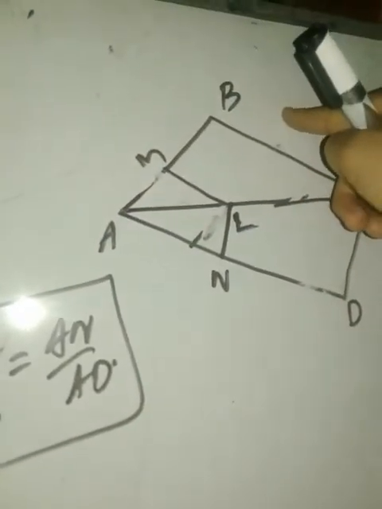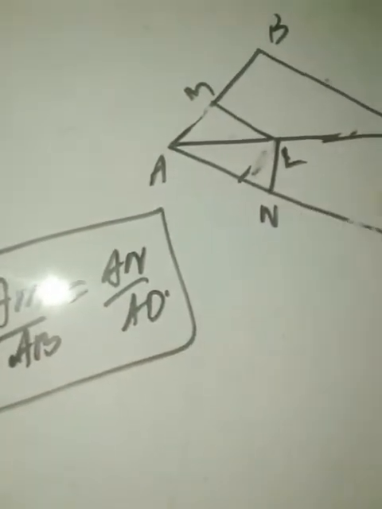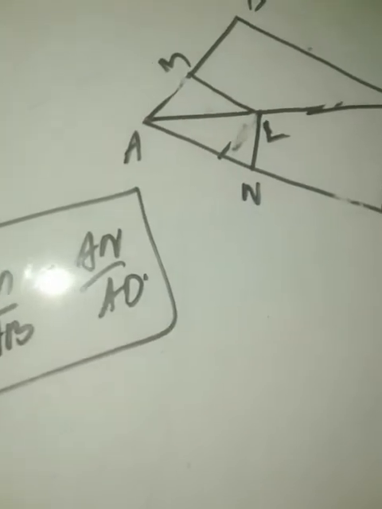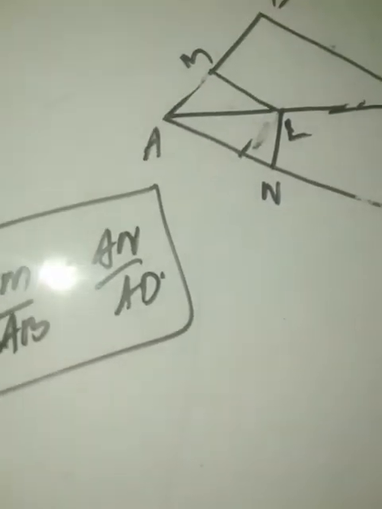Let us look at the example here. AM by AB. That means part of a side divided by whole of the side. The ratio is between part and whole. So sometimes you have to look towards the question, towards the result which you are supposed to prove. It will ease your procedure to prove the result. Look, AM by AB. Definitely we will take this ratio, and accordingly we will prove it.